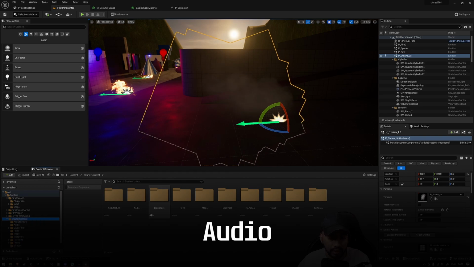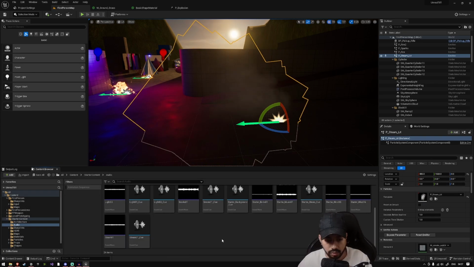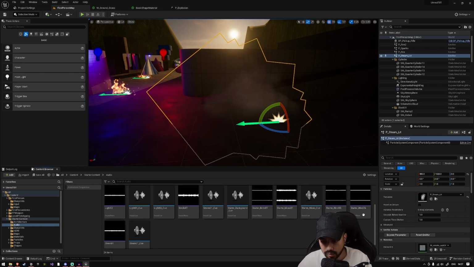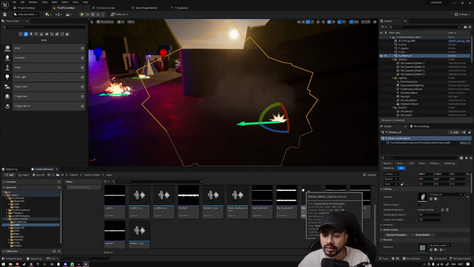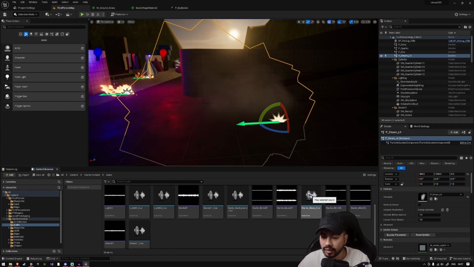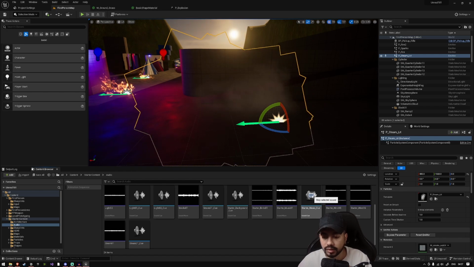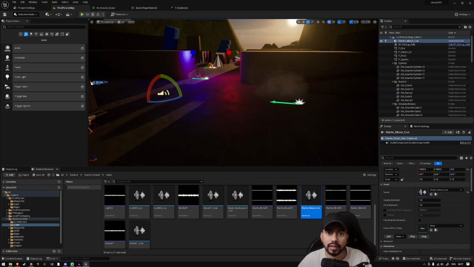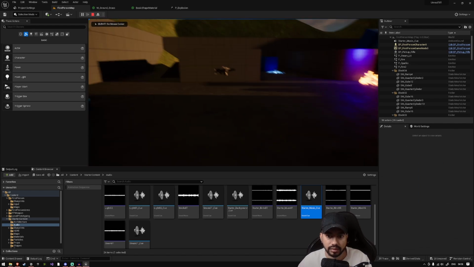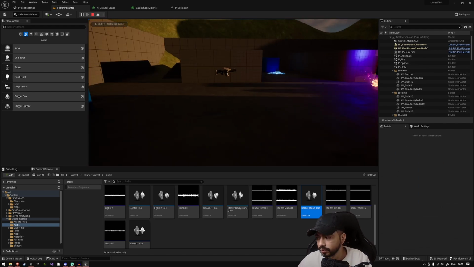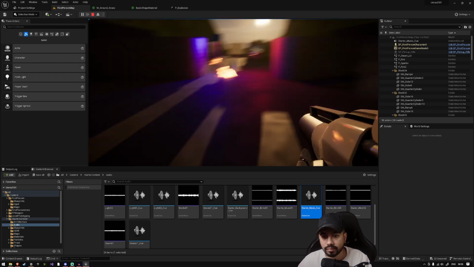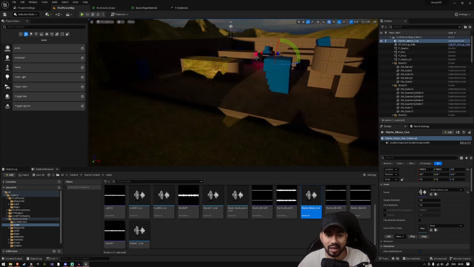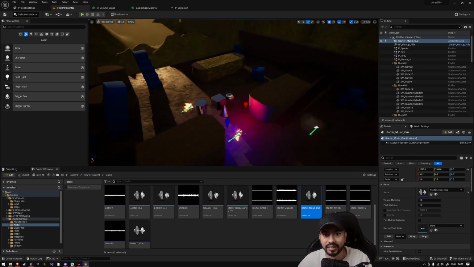Similarly, if you go to starter content, you will find that there's an audio folder as well. You can drag and drop any kind of audio inside your level. So for example, if you hover over this file, you'll see that it's a sound cue file. You can even play it and listen to it. See, this is how it feels. Let's drag and drop this file inside our level again. So now our level is sound enabled. If you press play, see, the sound has started. So already a level that was looking very boring now has started to look very, very interesting, right?